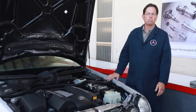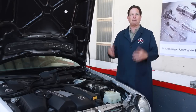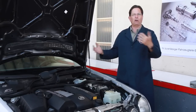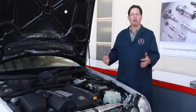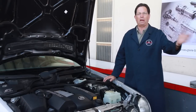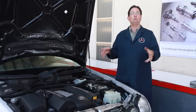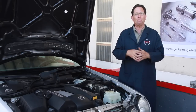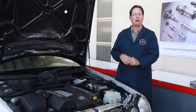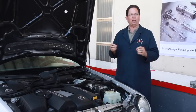Why door dings? Well, I don't have any door dings in my car because I am obsessive about my car. And I park it in places where I can't get a door ding because I care about my car. Now, that's not saying that the person who doesn't care about his car is a bad person. No, it's just you want to buy a car from somebody who really loves their car. Because guess what? If there's no door dings in it, it probably means it's had oil changes on a regular basis. Probably means it's had the dealer maintenance done because that's evidence the car is loved.